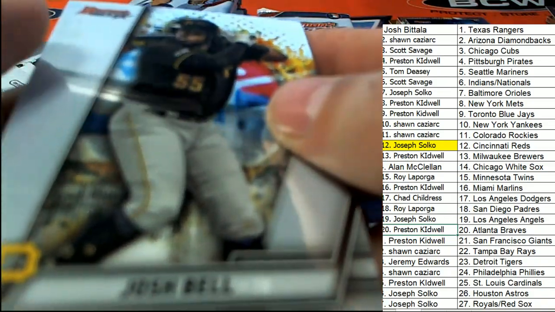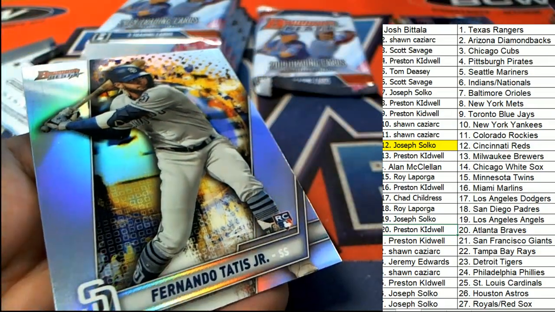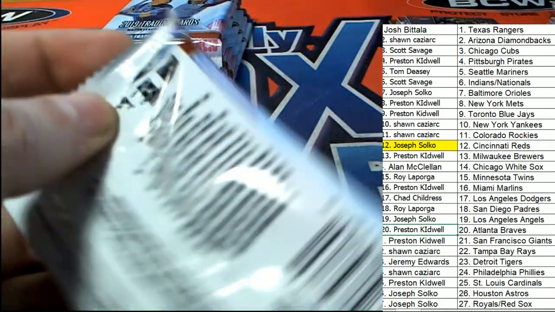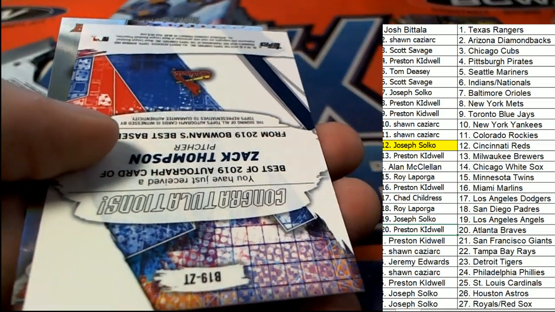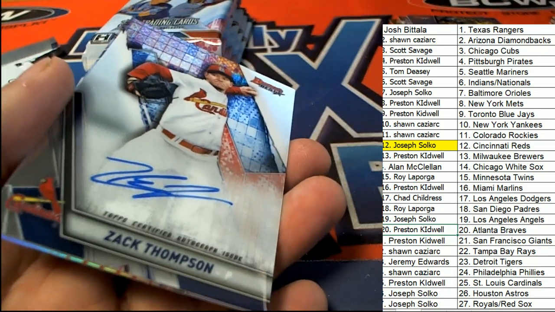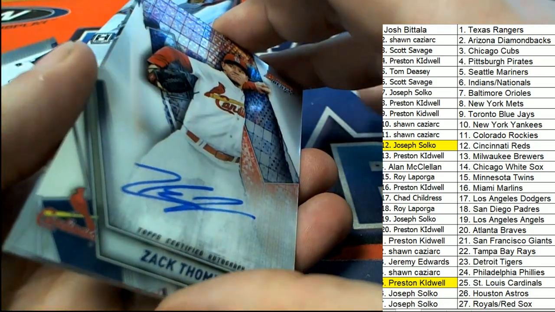Hey, Tom. How you doing, man? What's up, Tom? Mr. Deasy. There you go. Franchise favorites. Nice refractor. Tatis. Alonzo, and our autograph is St. Louis Cardinals, Zach Thompson. Auto number two. A Zach Thompson auto.